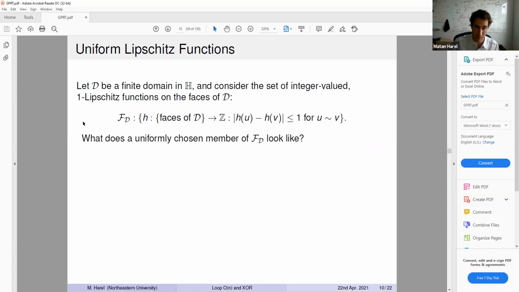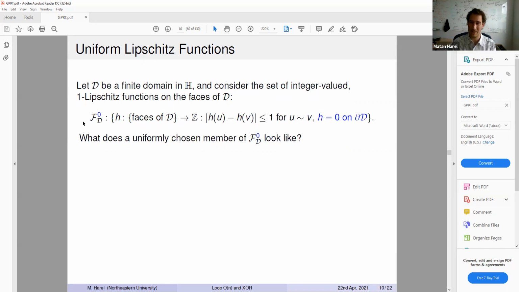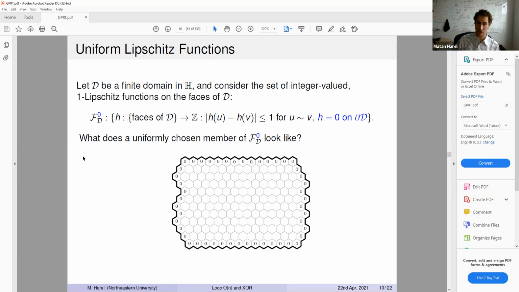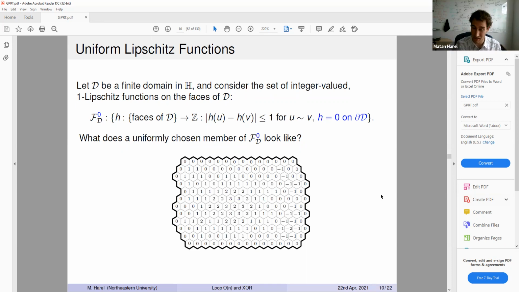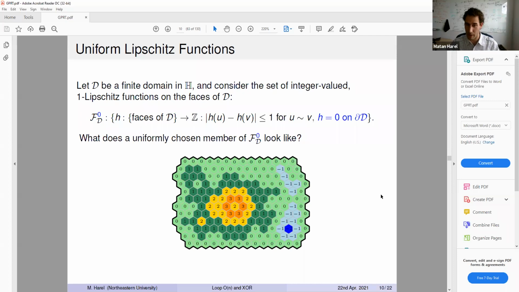So just to make sure that my questions are well defined, I'm going to consider the set of all possible height functions, which I call H, on the faces of D that are pinned to be 0 at the boundary. So essentially I take this domain, I say everything is 0 on the boundary, and my rule is that any neighboring guys can only differ by at most 1. So this guy right here, for example, can be a 0, a +1, or a -1. That's the only one. But of course they interact. So here's a sample, and this is sort of hard to look at, so I colored them by their heights.